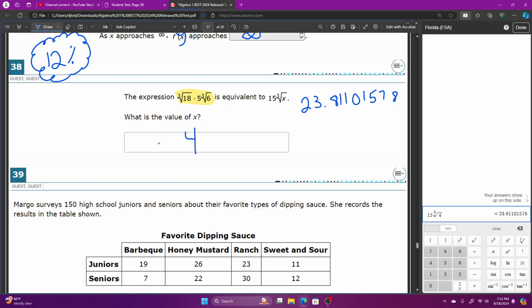Okay, so as a math teacher, I kind of feel like I just cheated using the calculator, but you're allowed to use that calculator on the test, so that's one way to solve it. If you want to know the radical rules for solving that, the work looks something like this. Cube root of 18. And how do you make 18? What times what makes 18? Maybe 2 times 9. And this 5 here, I'm going to move it to the front already. And the 6, I'm going to put it right here.